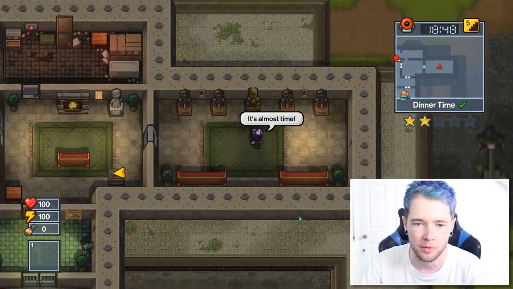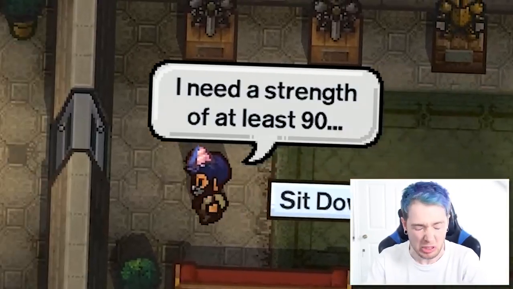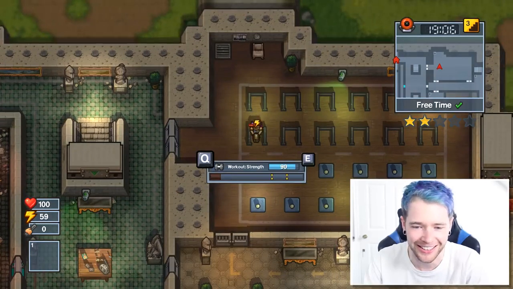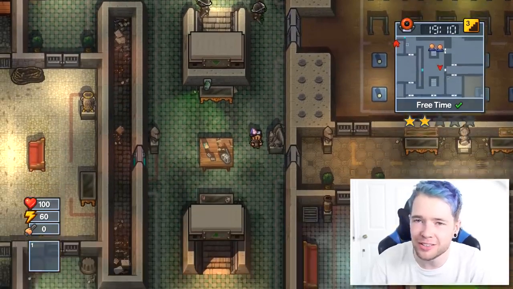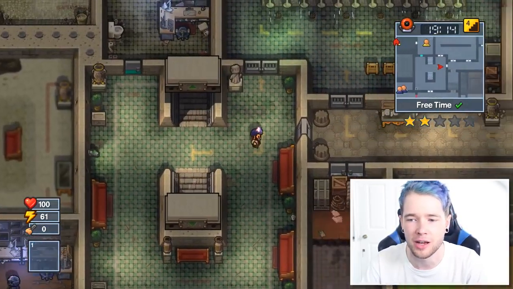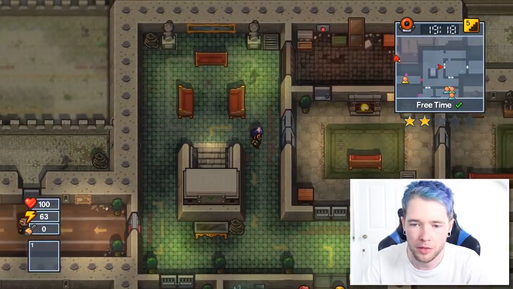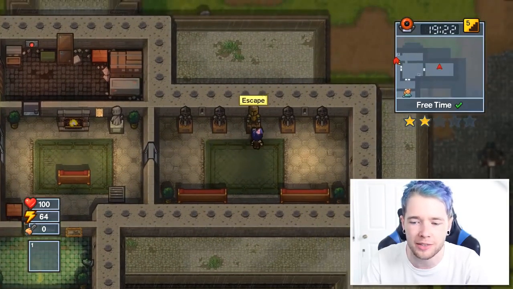It's almost time. It says escape. I need a strength of at least 90! What am I on? 84. Okay, not so bad. There we go, I'm done. Wow. When it said almost, I was already ready to rage, but I wanted to see what it was gonna do to me first. Let's go up one more. This should be it. This should be the completion, the escape as a knight.